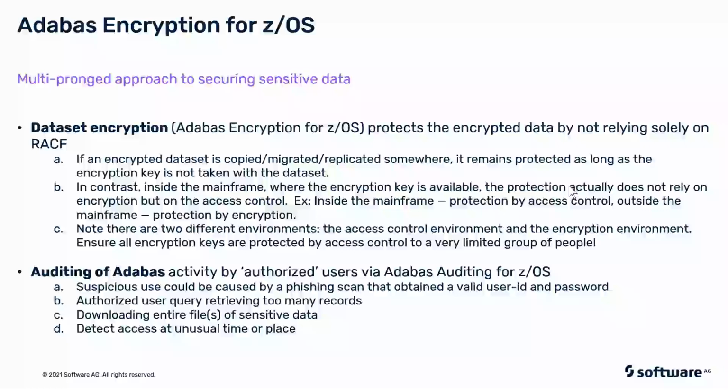It came out earlier in 2021. It's called Adabas Auditing. It allows you to audit suspicious activity or go back and look in case you think something happened. It could be from an actual valid user. I've had this happen at some of my customers. I've actually had to testify in court before. A valid user would go in and modify records that they shouldn't have been doing.